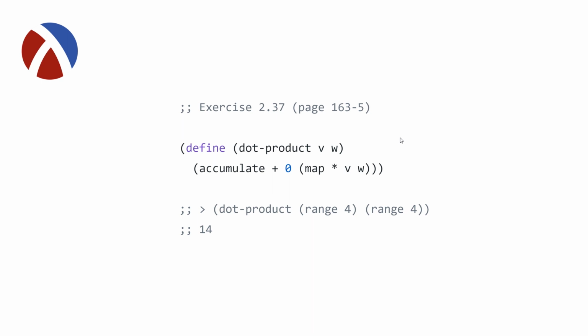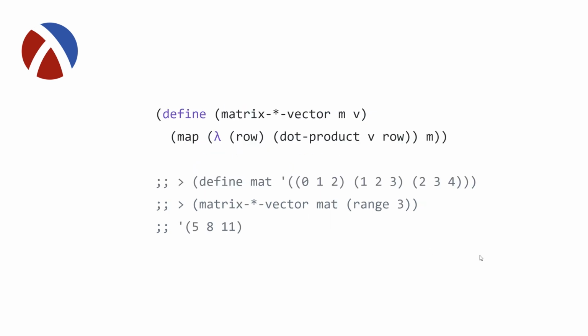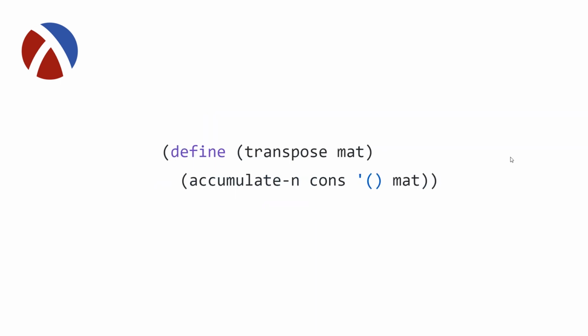This is the dot product one that they gave us. So if we pass it the values 0 to 3, it's going to end up basically squaring each of those values. So we're going to end up with 1 plus 4 plus 9, which is going to give us 14. For our next procedure, matrix times vector, we basically just need to call a lambda and then perform the dot product on each of the rows of our matrix. So pretty straightforward.